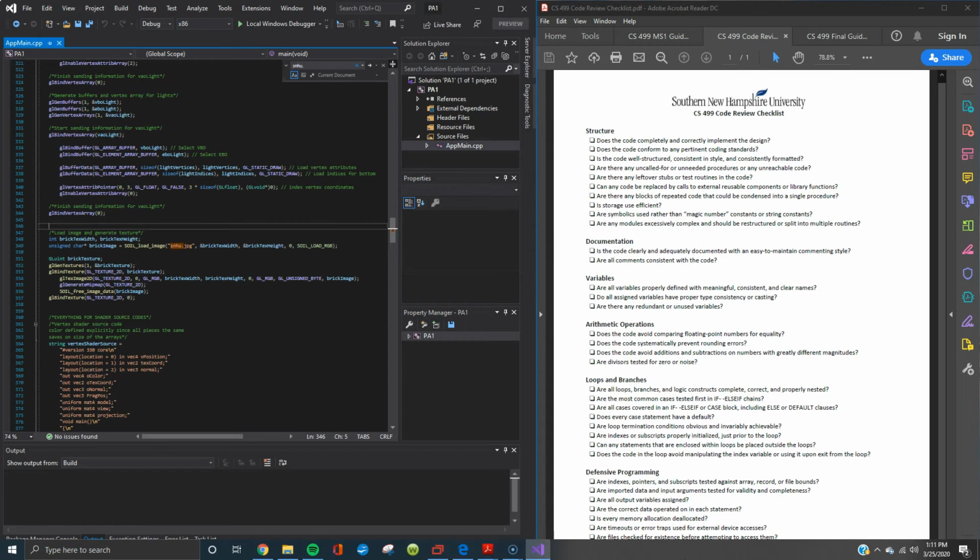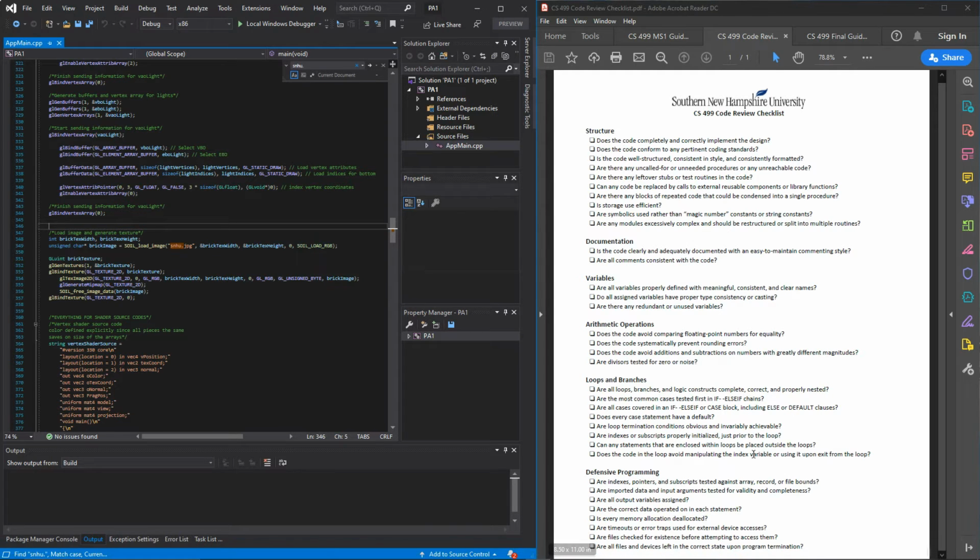Now granted, since this is a single program that is not including any inputs other than the peripherals, it should be okay, but that's something to evaluate and to go over. So that's the structure, documentation, variables, arithmetic, loops, defensive programming.